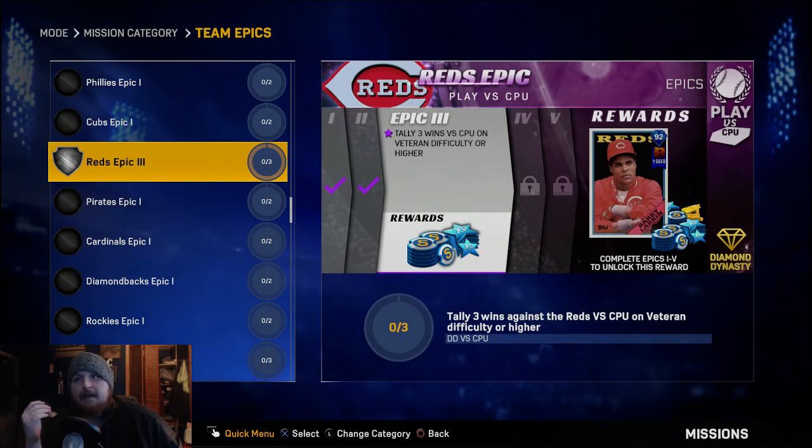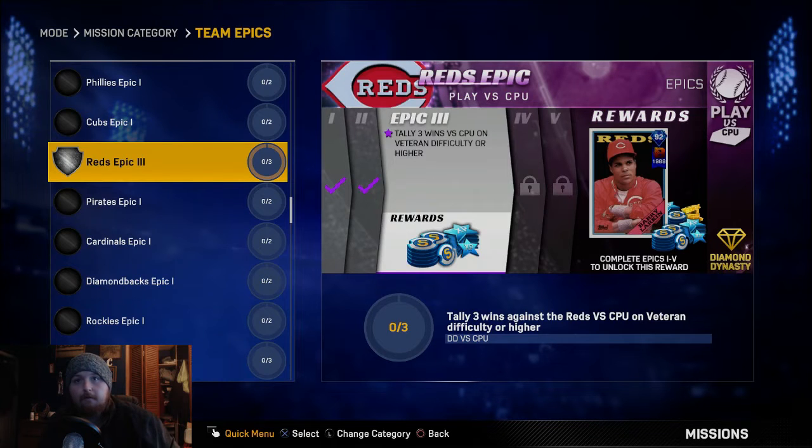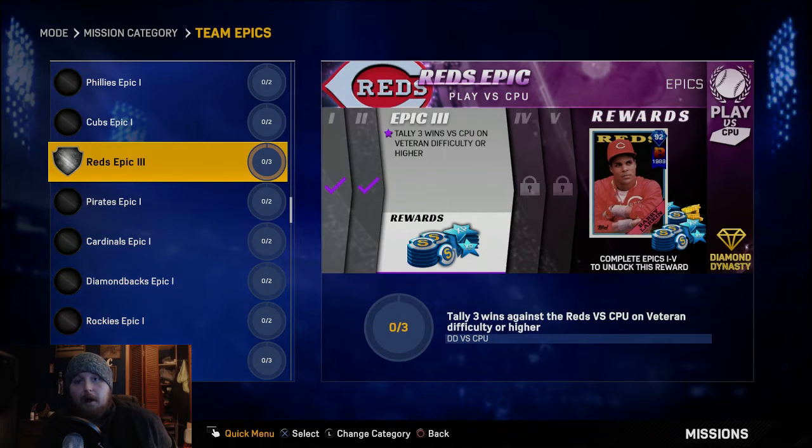What I'm trying to say is just try to be as efficient as possible. Look and try to do as many missions as you possibly can. And you don't even have to have a team exclusively of guys that go towards this team epic. You can do stuff that goes towards the Griffey program, the Archer program, or player epics. You can do that too. And some of the missions will have crossover.